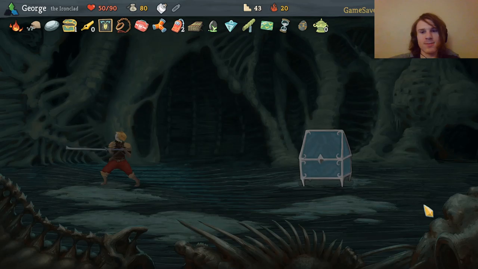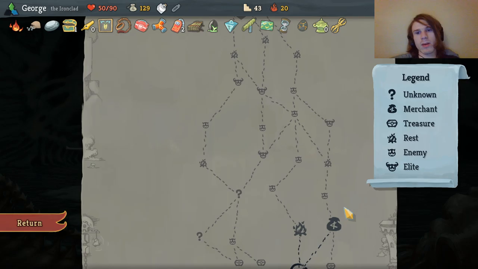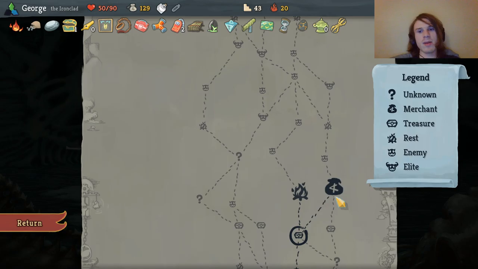A 24 gold and a Vajra? Vajra also is really good with Limit Break, because then we'll have more strength for when we double our strength. So I'm happy with that as well. Should probably stop by this shop since we have a membership card and we have a 50% discount on all products.